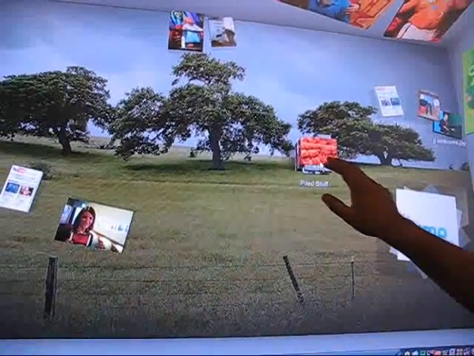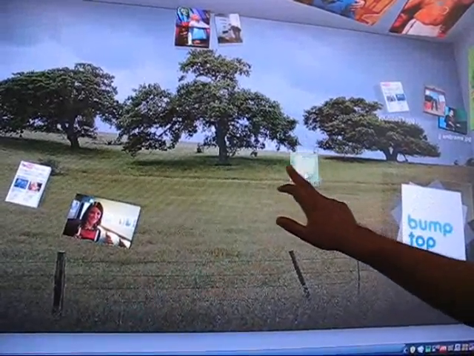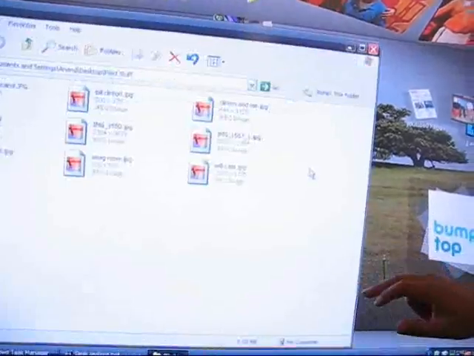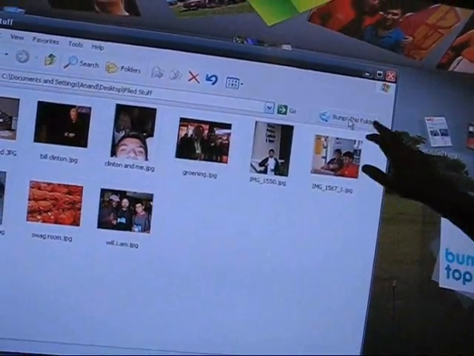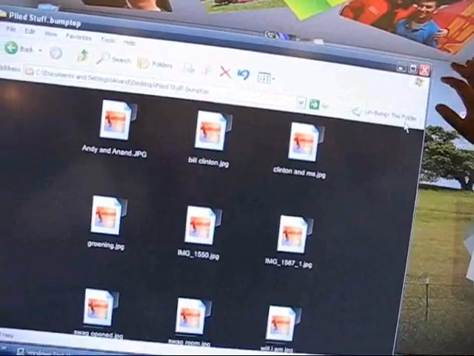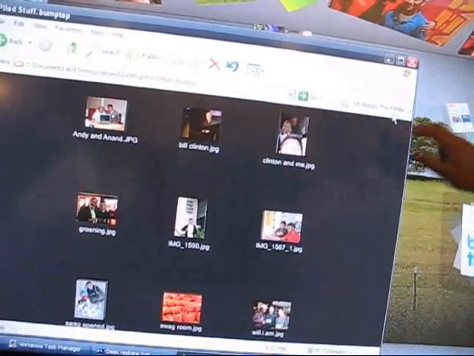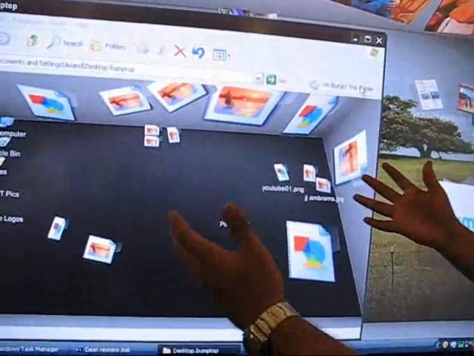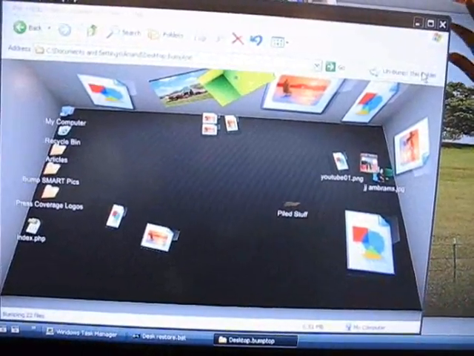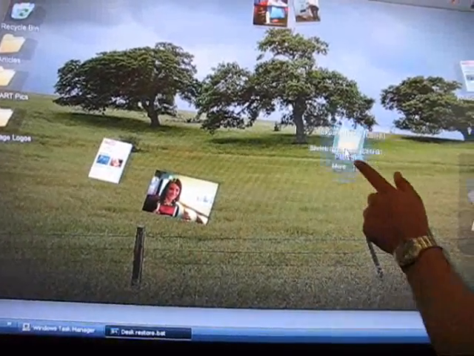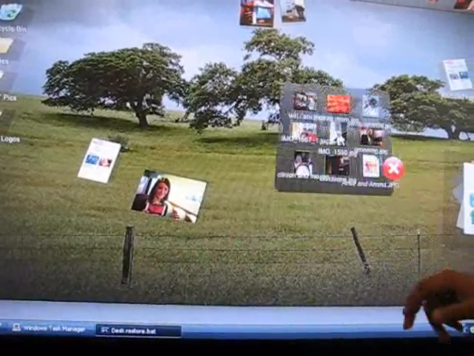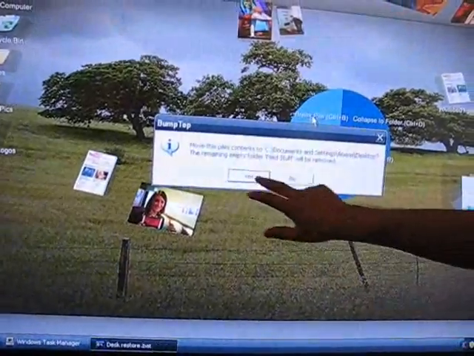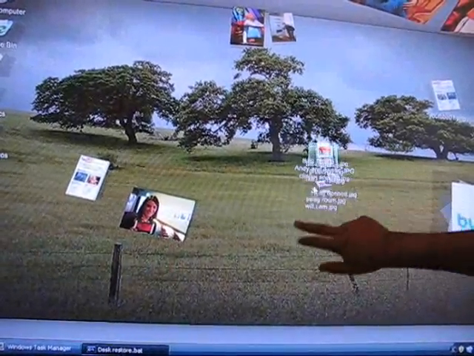So if I open that up, that's the folder right there with all that stuff. I open that folder, and all those pictures you saw are now here. Excellent. So it integrates right into Windows. Seamlessly. And you've got drag and drop between windows and things like that. And this is my BumpTop desktop within a window itself now. So, for example, again, this is a folder expanded to a file, and all that stuff we just put through is a file right there. We can break that, and that folder's now disappeared.